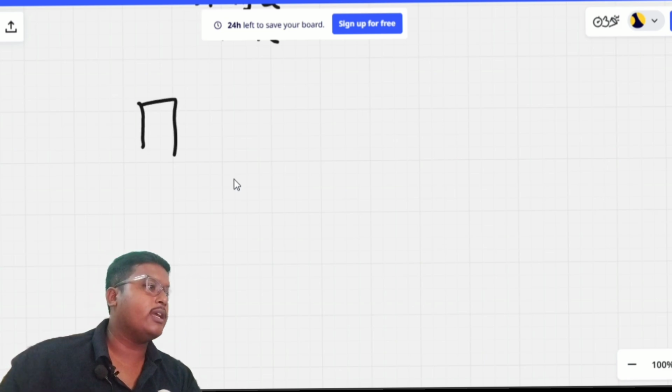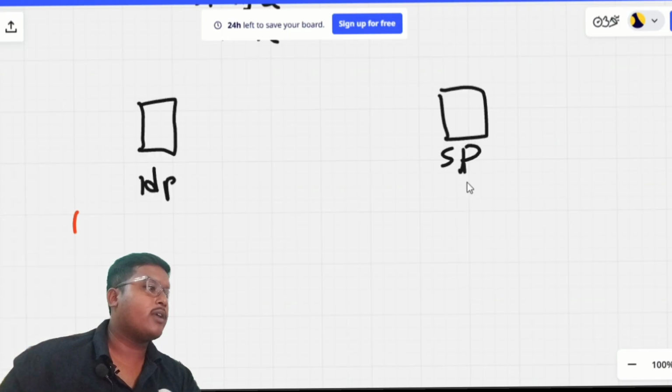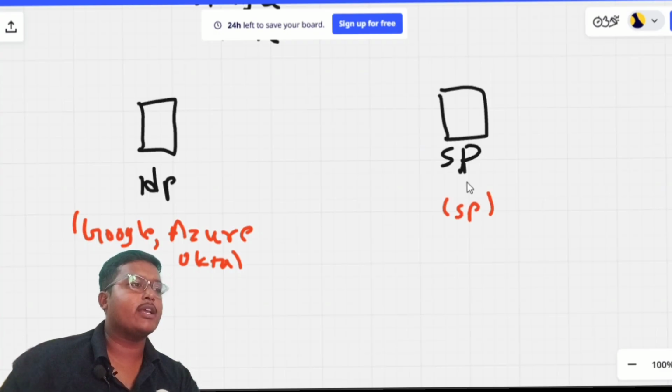In that we have two things. The first one is the IDP, that is the identity provider. The other one is the SP, that is the service provider. The identity provider will be Google, Azure, Okta; all these act as identity providers, and we are going to act as the service provider. So how does the flow work?